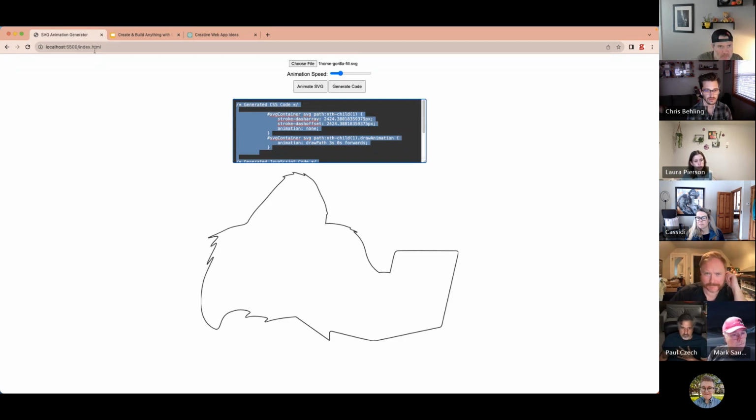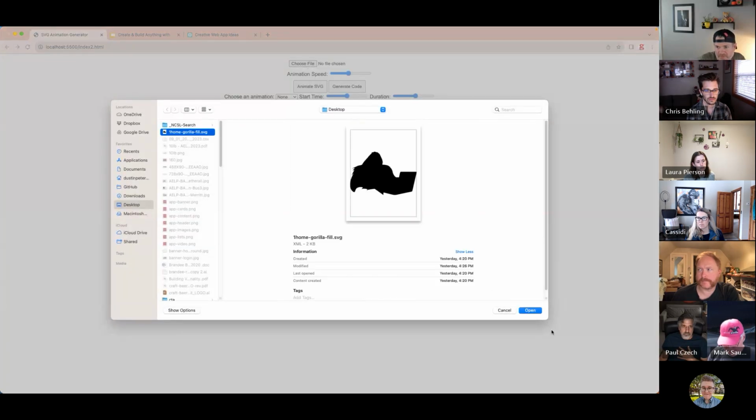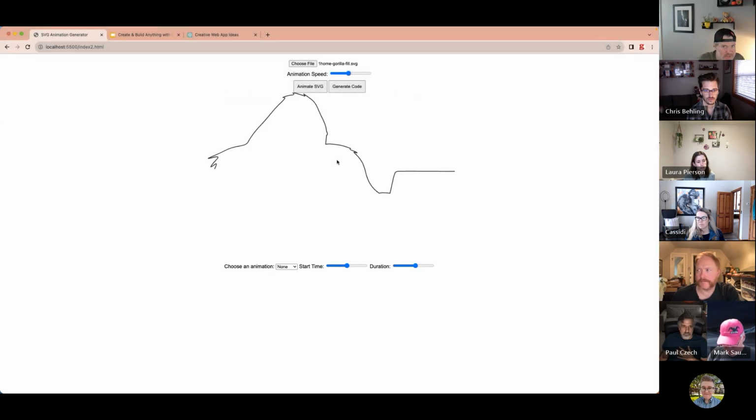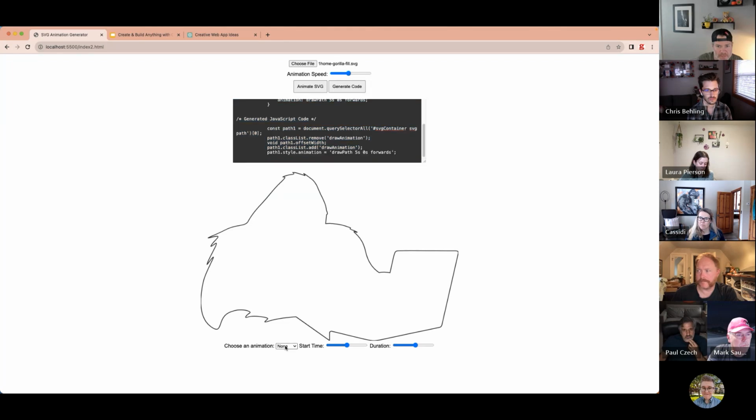What I was working on prior to this, which I don't think is fully operational in this version, adds some different features. It would generate the SVG file itself with the code embedded into it, so you could just put the SVG on any site and it would animate. Instead of this code, it creates the SVG. I don't have that file rendered right now. But along those lines, you could build this SVG animation generator and expand it with all these different features.